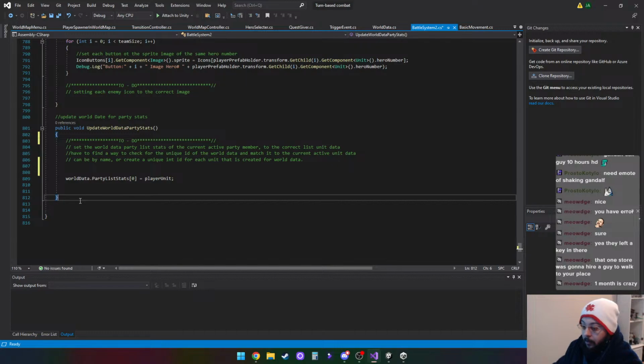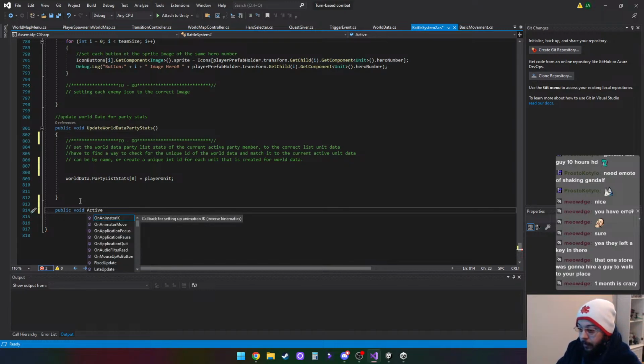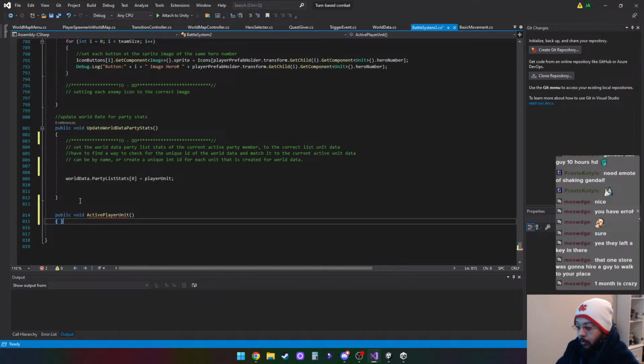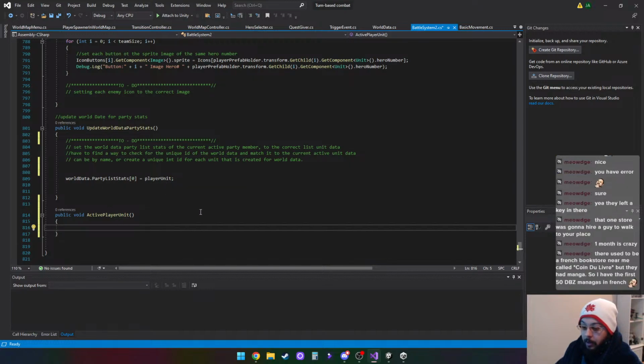I might actually make a different thing here. Public void active player unit is going to be set to whatever that is. So this is saying it's 0, but it's not going to be that.